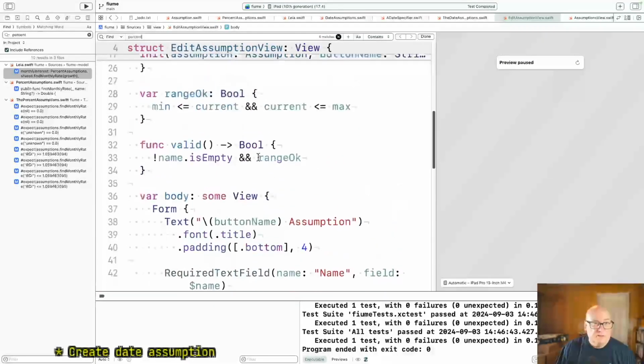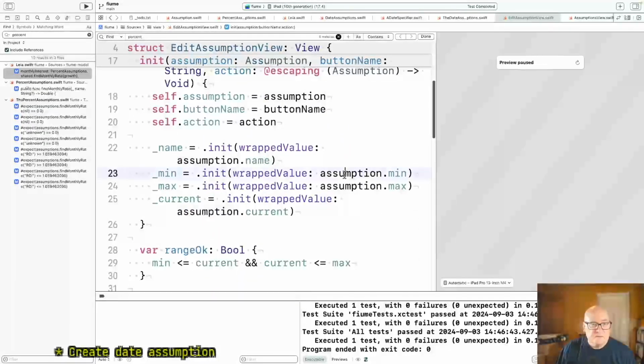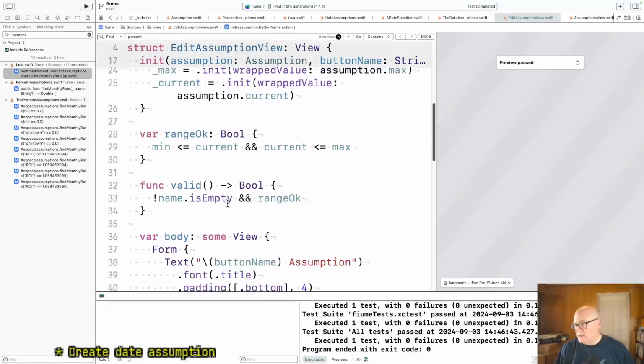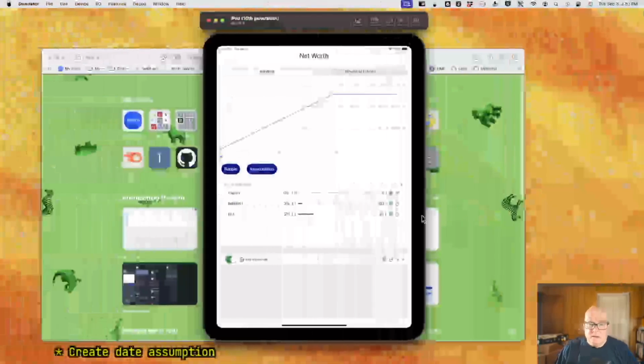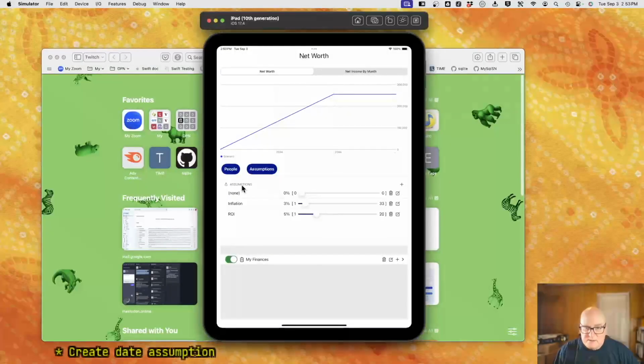Now, the default min and max, assumption.min, yeah, you might pass a different one in. Right. Yeah, the only difference is this plus. Well, he's on assumptions, isn't he?